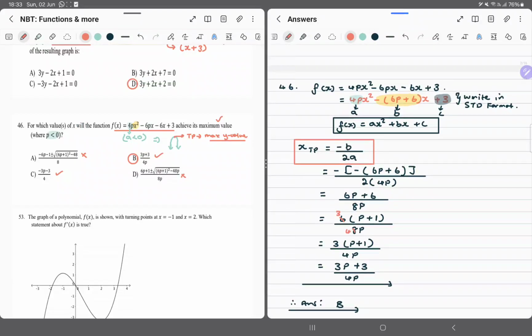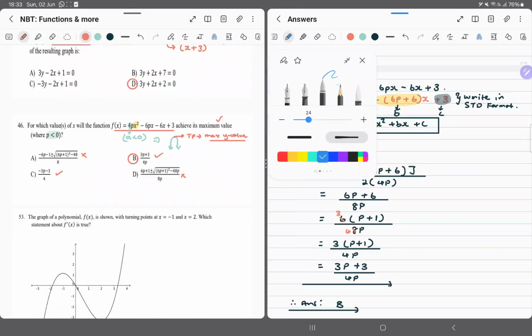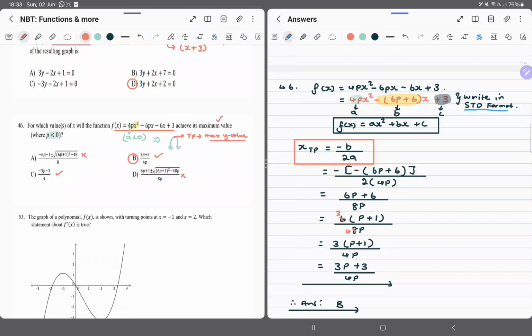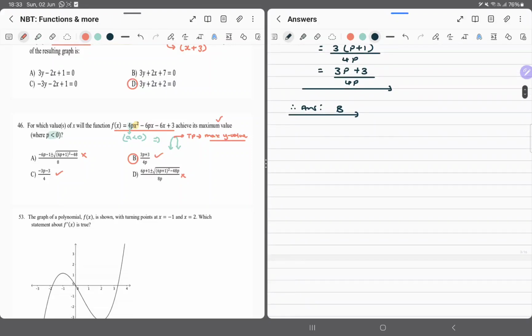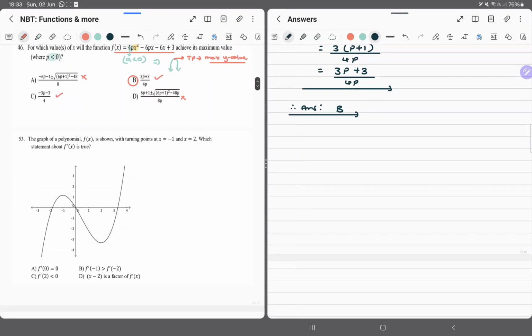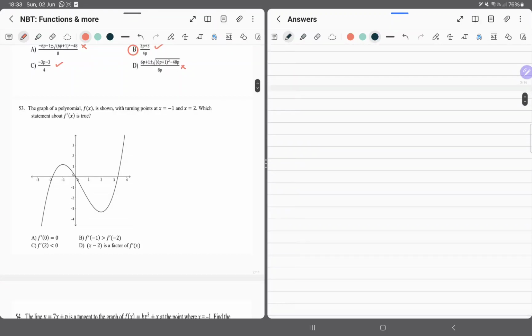All right, folks. So what was also the defining moment here? The defining moment was to write this in standard format, because without doing so, it would have been a bit silly as to what you must do going forward. So I'm just giving you all the skills and the tricks, guys, so that you know what to do when that becomes necessary. Okay, let's look at the next one, 53.